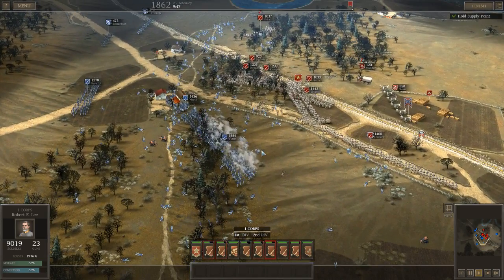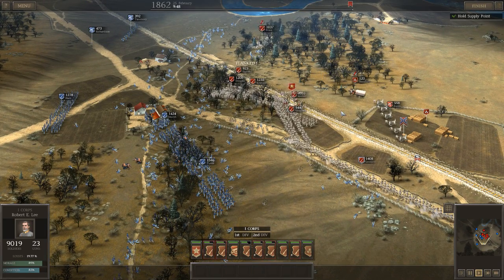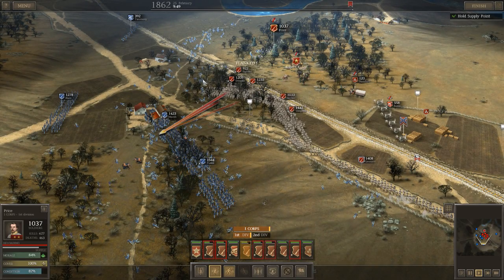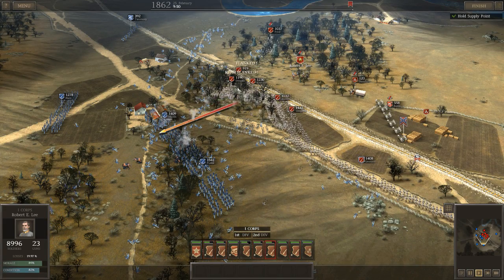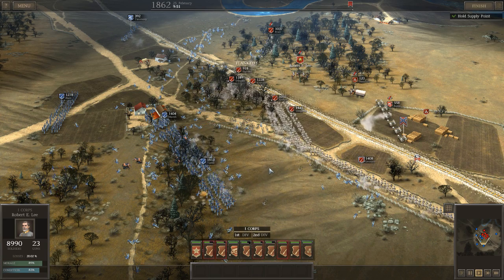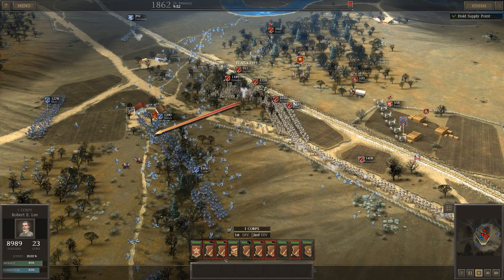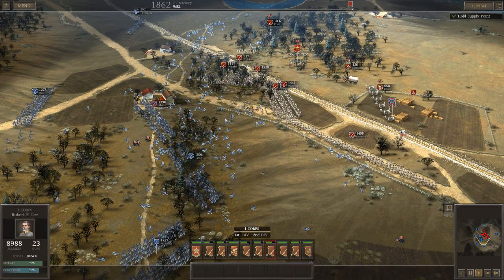We got a little bit of epic action towards the end. Alright, so now it's kind of devolved, but we held the supply point for as long as we needed to. Oh, and now they're withdrawing.